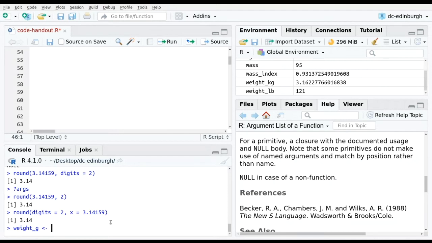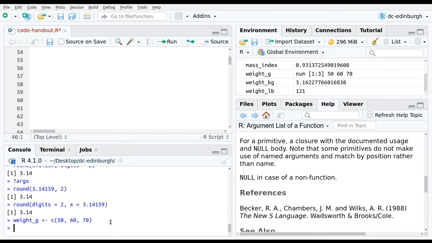For a vector, we need to use c and we open brackets and we define the elements of the vector. So we can type 50, 60, 70. And now, if you see the environment, we have a vector of length 3 with 50, 60, and 70.